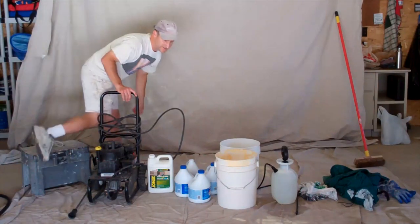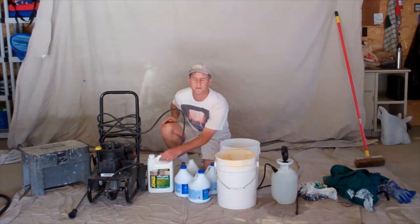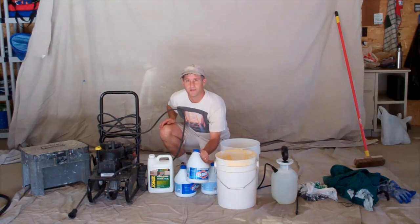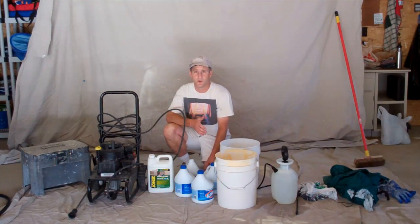Now, the materials that you're going to need to wash the house are Jomax House Detergent. There are other detergents out there, but I like this one. One reason I like this one is because you mix it with this, good old bleach. And between the bleach and the Jomax, that's where you really kill the mold spores and any mildew that is on the side of your house.